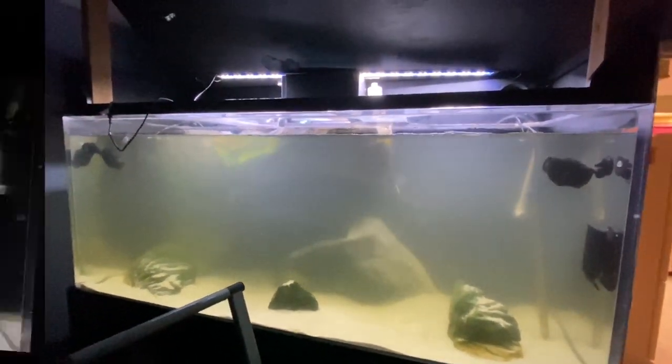Here we are so far. So we got a couple of pieces off. I went and got the sand all stirred up to get anything that was in it into the water column so that it could go into the filters right now. But so far, that is where we're at.